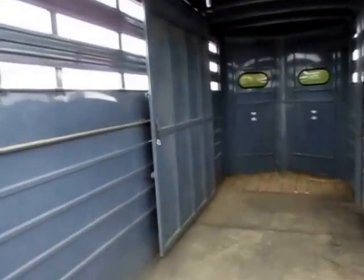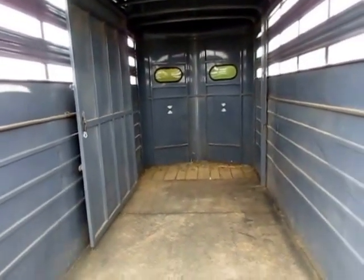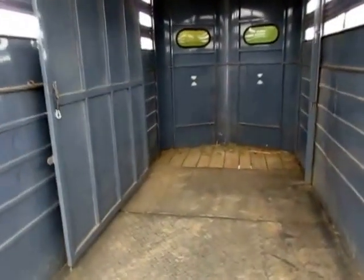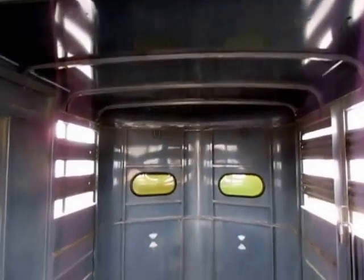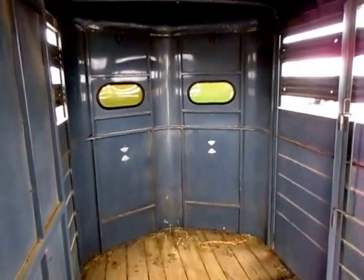We've got the full stock-style cut gate over there, but again this was designed where you could put a pair of draft horses in it side by side and then throw some tack or some bales up front — great utility, all-purpose trailer. The roof has your full membrane, not the fiberglass skylight style that Bison offered — that's something we opted out on this one. You can see the wood floor is in very good shape; all your boards are good and you're not going to have to replace anything anytime soon.